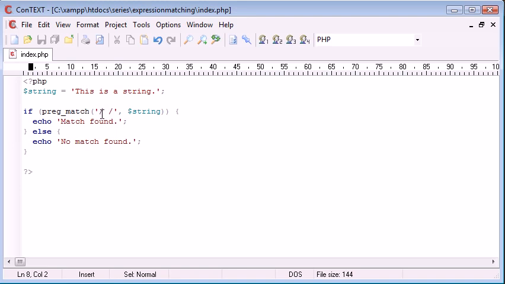it be URLs, so we could take out a host name from a URL. We're basically looking for patterns within strings and doing things with that. And there's a variety of ways you can do this, returned as an array, etc. So just for now, that's basically the preg_match function.